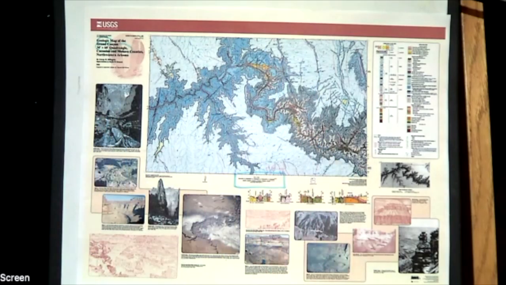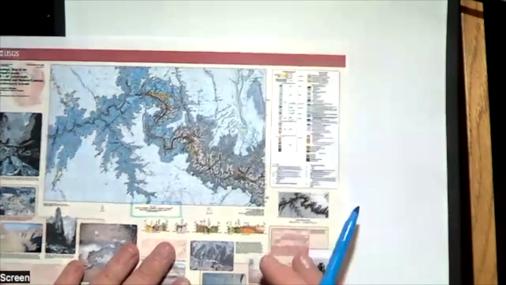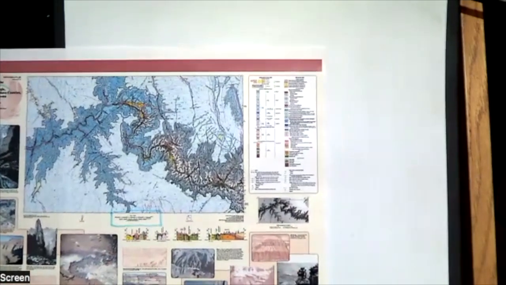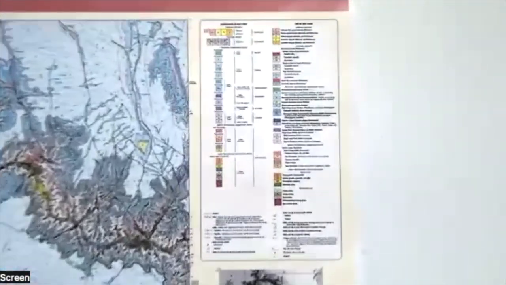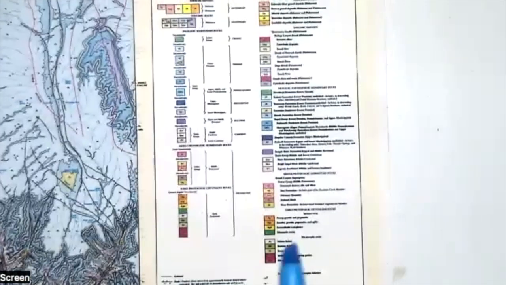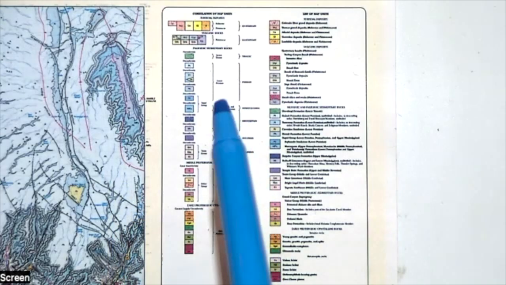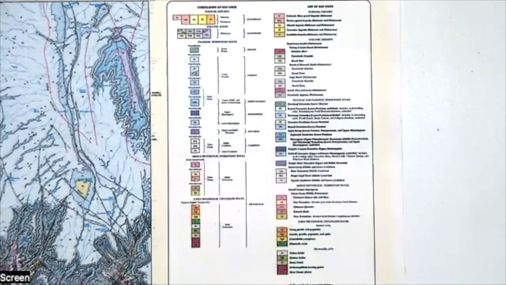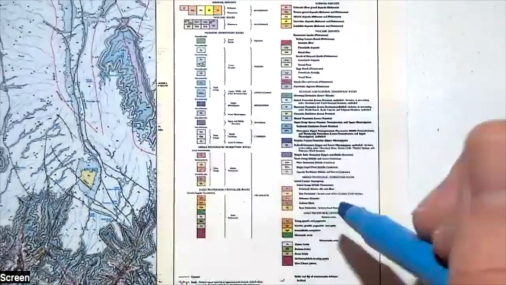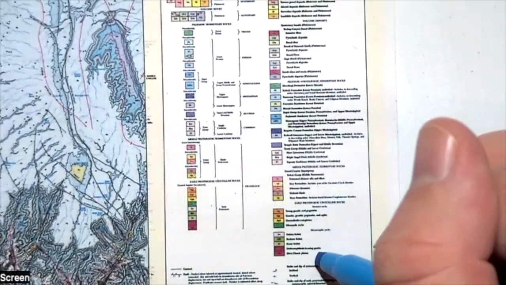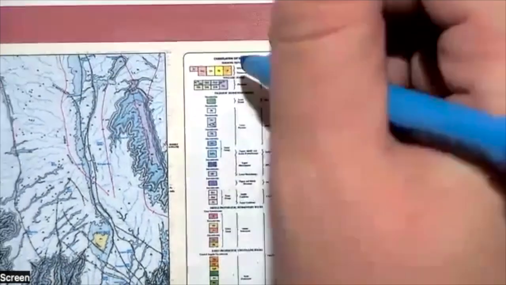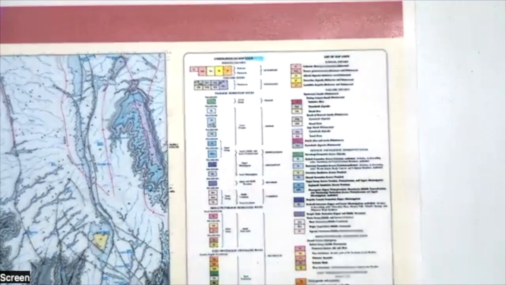I see a lot of colors on that map, so I'm assuming I'm going to be looking for something with a lot of colors close together. In this case, it's in the upper right-hand section. So zooming in on that, I can kind of briefly read through some of these. It's hard to see, but it reads to me as though these are talking about rock layers and ages. So it looks to be that the oldest things are down here on the lower right, and the youngest things are here on the upper left.